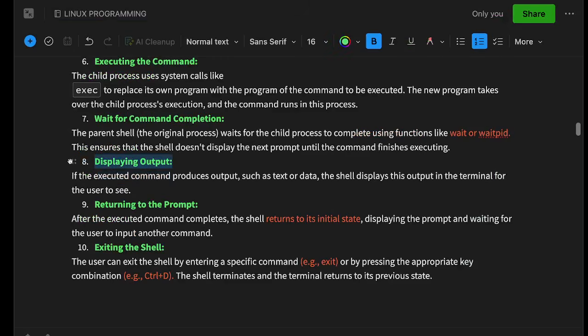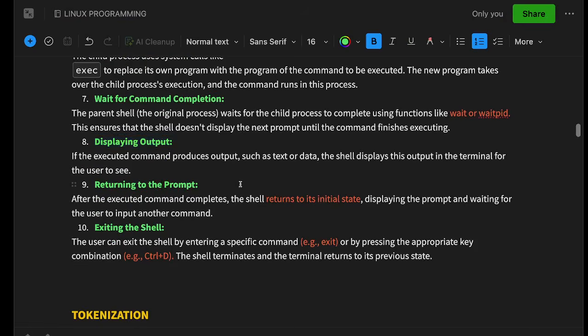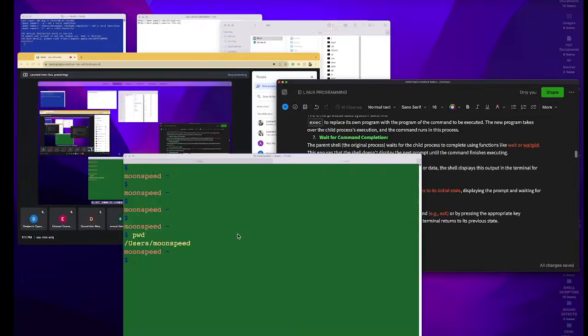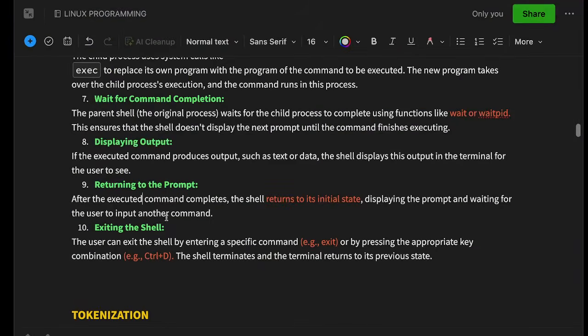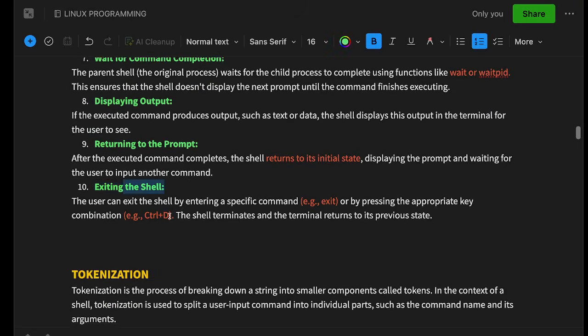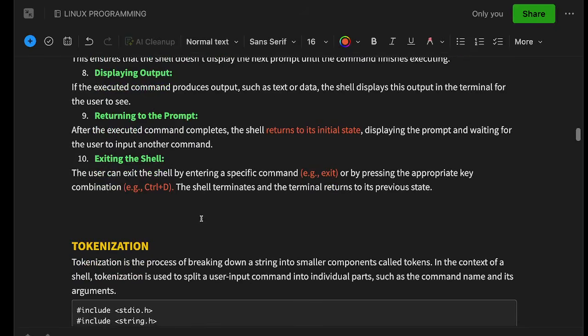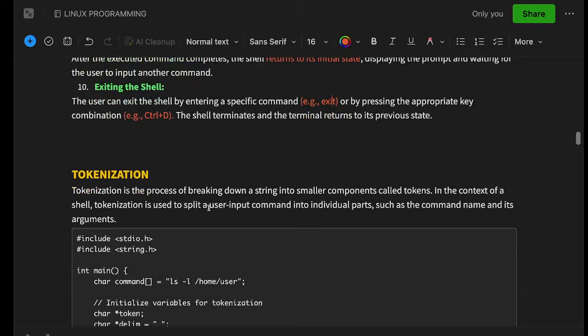That's displaying the output. When you are done displaying the output, you definitely have to return the prompt, because whenever we display the output, the prompt always comes back. You see, it's back. Then you want to exit the shell. You have to implement a function such that when the user presses Ctrl D, the shell will exit, or you can use the exit function to exit the shell. This is basically the most basic functionality of the shell that you're going to create, and it's very simple. That is it. So let's get into the code itself.